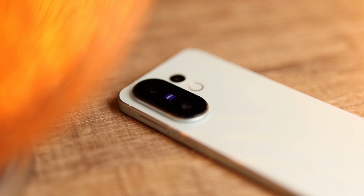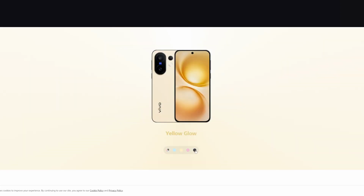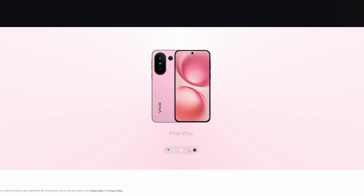For the colors that we spoke about, we do get some different options. We get Yellow Glow, which has a black frame, black locks, and Pink Vibe that also has this black frame, and naturally also this Blue Breeze that I'm having.